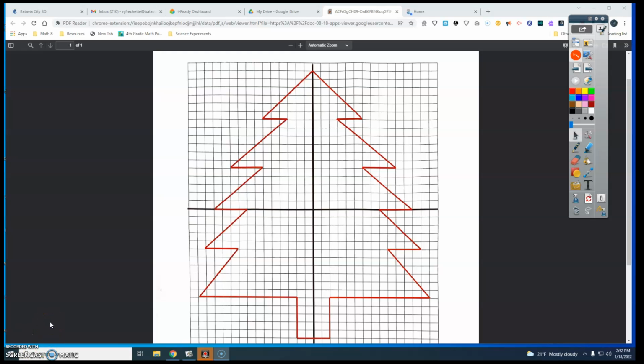Okay, so we're going back in time around holiday time, Christmas time. So this is a makeup assignment for identifying the slope of the tree graph. Just to give you an idea of what to do on this, we're going to do a quick run through. And on this, we're going to look at the slopes.